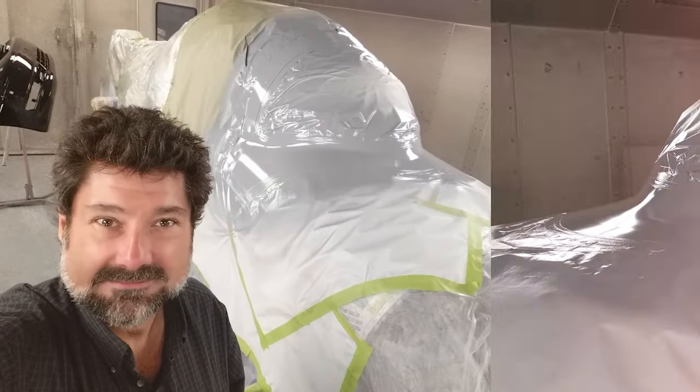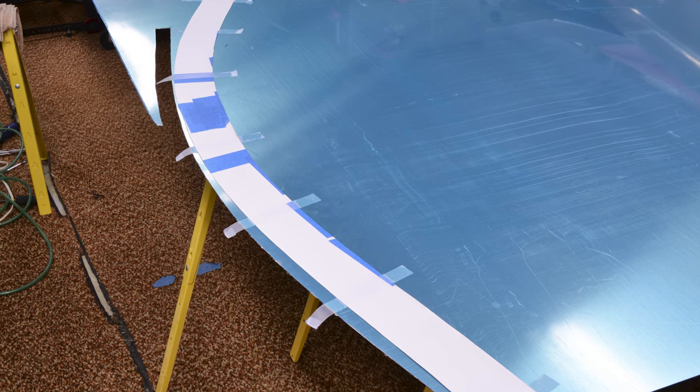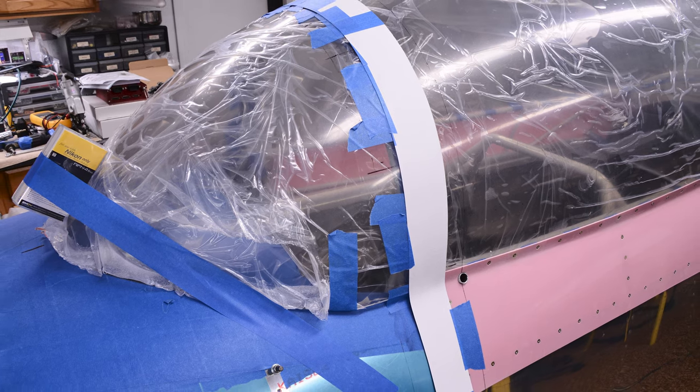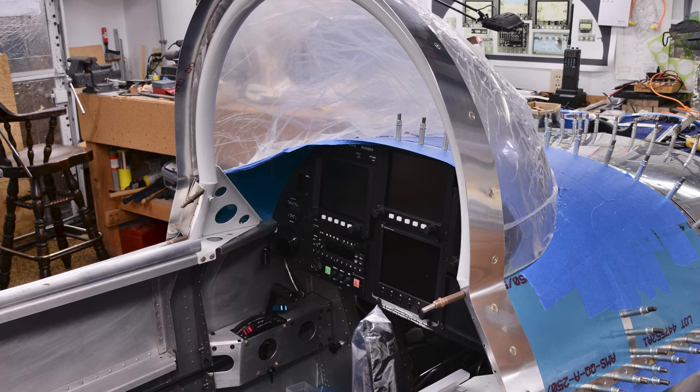The other thing is, on the plans, over the top of the windshield, they tell you to build up a fiberglass layup of that. I built a cardboard template first that fit on a kind of file index card weighted material. That works out pretty well because it fits nicely on .032 2024. I got the cardboard to fit just right, and then I transferred that to the .032 aluminum, cut it out, filed it down, and just slapped it on there. It's a lot more rigid, and there's a lot less fiberglass work I had to do. So anytime you can do that, it's a good thing.